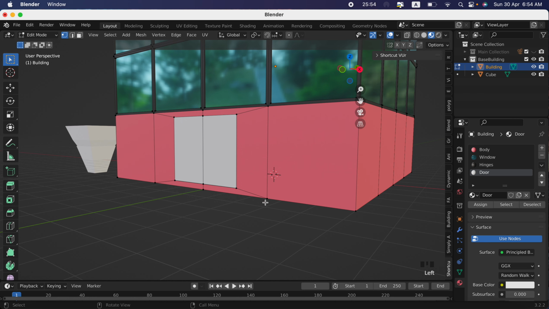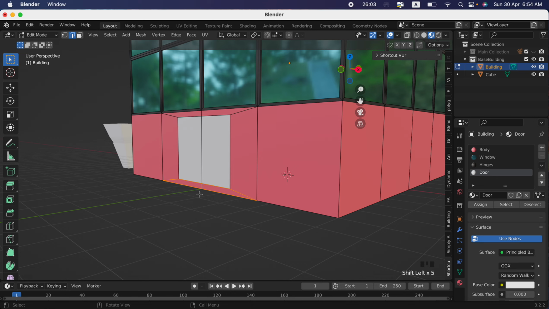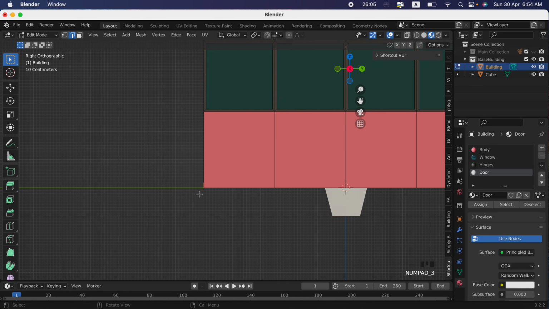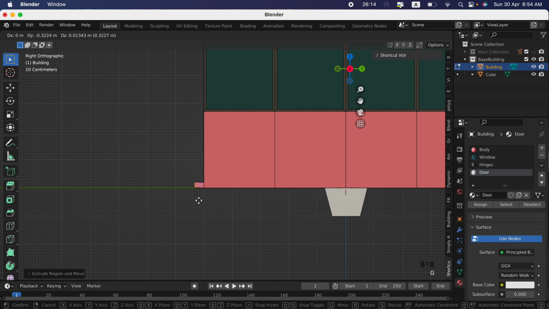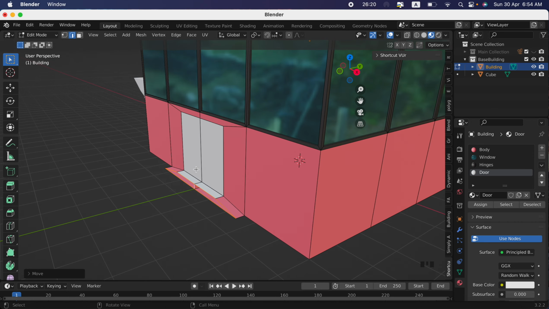I want some sort of a slide thing here. Select these. 3, E. Wait, it's not working. Okay, since it is on the Y-axis, I'll go G and Y. A little bit like this.